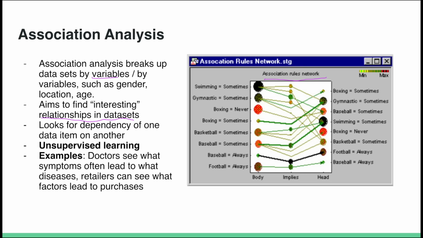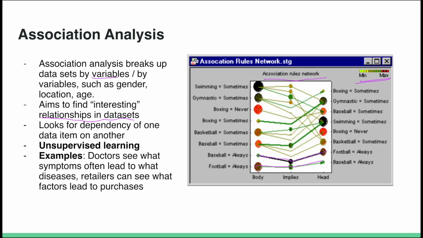Just looking at the data, we can say that someone who always plays football always plays basketball. And the strength of that association, of that relationship, is shown right here, right? A lot of these aren't really that strong, except for the black one right here. So you can say that someone who plays baseball probably plays football as well, just based on the data that we have.